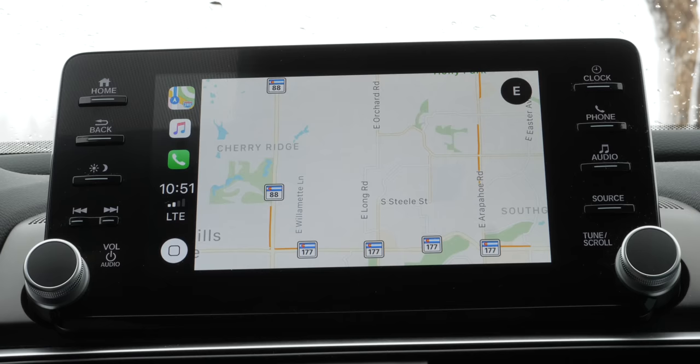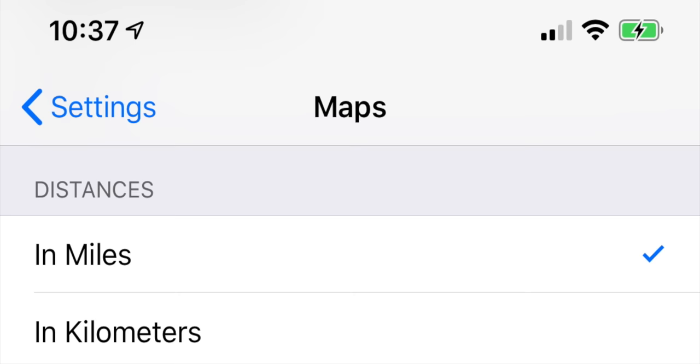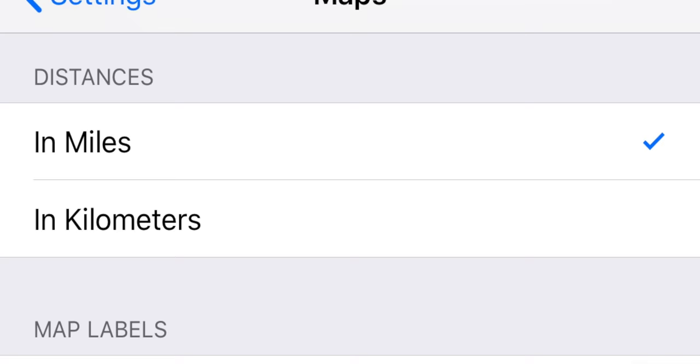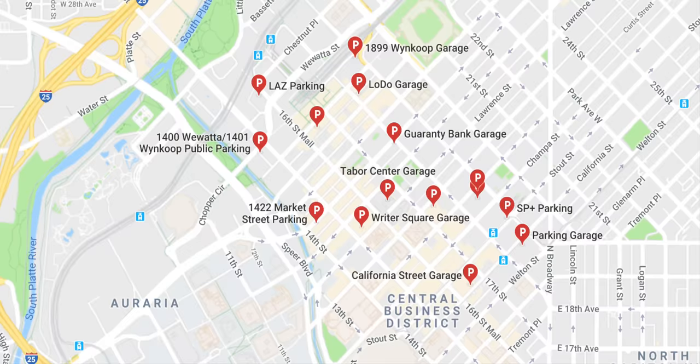Here's a super simple tip for anyone who has a hard time remembering where they parked — especially when traveling in a different city. Apple Maps has a built-in feature that shows you on a map where you parked, but you have to enable it. Go to your phone Settings, then Maps, and scroll down to enable the 'Show Parked Location' option. This may not be too helpful in a parking garage, but otherwise it's pretty great.